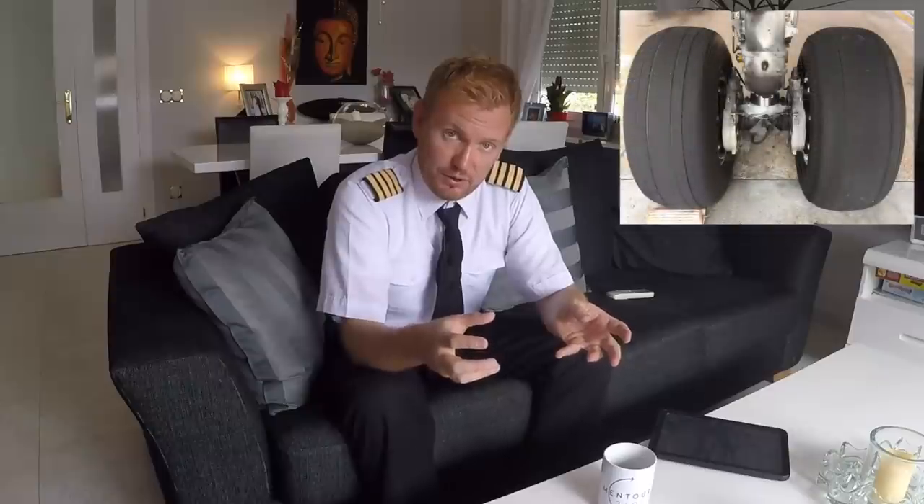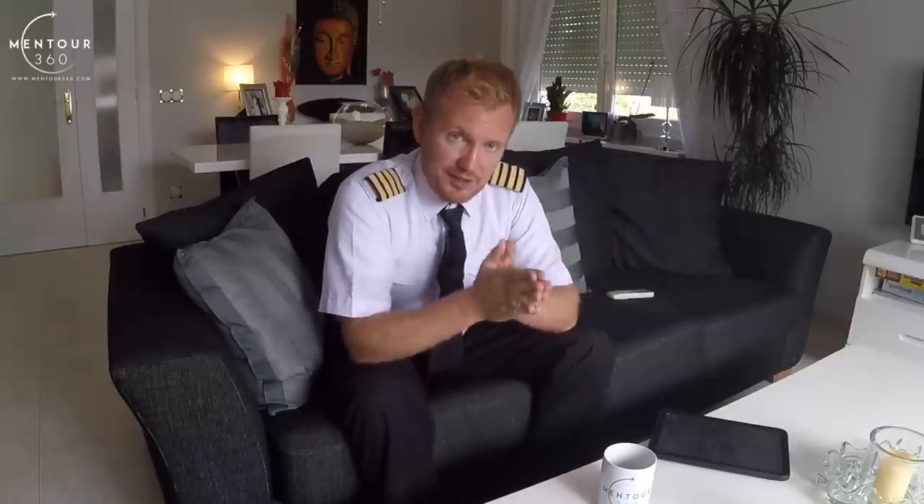The third use is probably what you've noticed the most — when we touch down. The primary mode for stopping the aircraft on the runway is the wheel brakes, though we also have thrust reversers, flight spoilers, and ground spoilers that all help. When the aircraft touches down, the flight spoilers will come up to maximum. This is beyond flight detent — this is ground detent, so it's more than what you would have seen in flight.